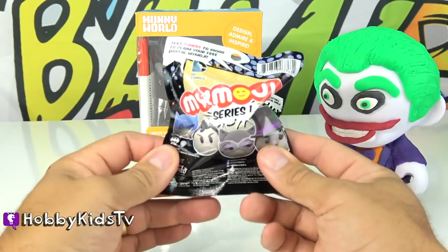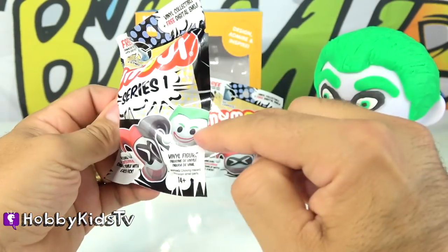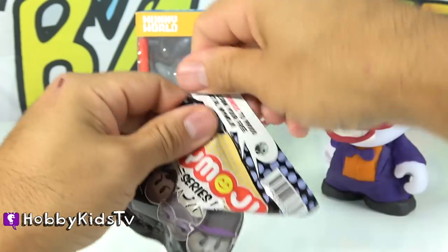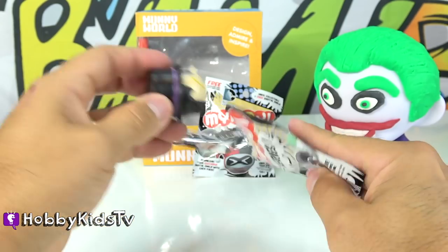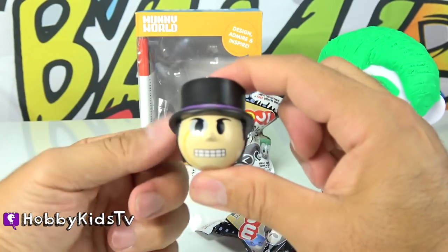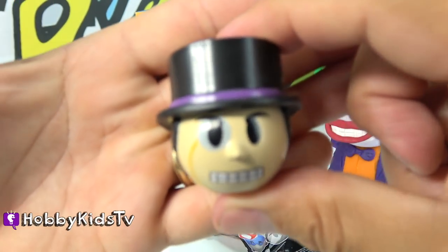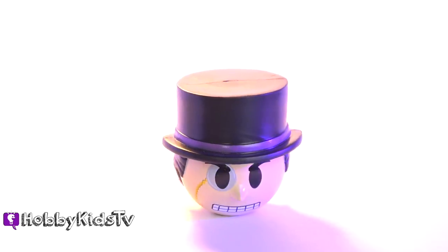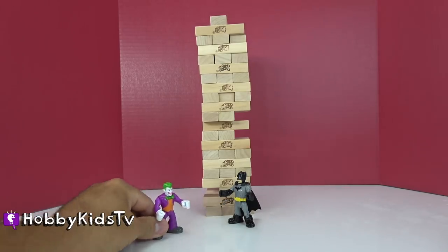But I'll tell you what's not lame sauce is this blind bag, especially if he gets me. Look at me and how good I look. I wonder who it's gonna be. Oh, well, it's not me, but it's my friend, the Penguin. While he's not quite as beautiful as me, he is just as evil. Enough with all the beauty pageant talk. Let's play some Jenga.